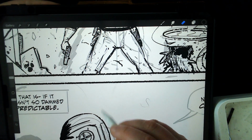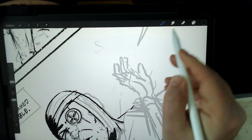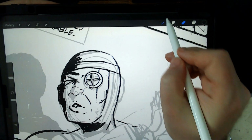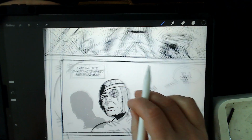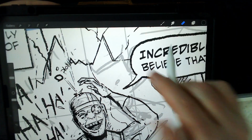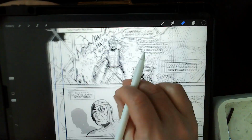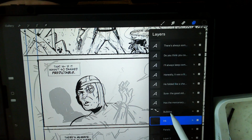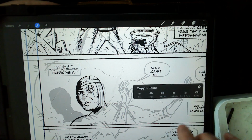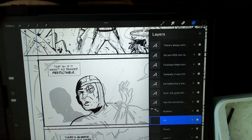Oh, shoot. Alright, here we go. I think I screwed that up. Something like that. I think this line should not be a line. I'm in the wrong layer. All right, let's switch everything. If I was in the wrong layer, I need to fix that. Yeah, I was. No, I'm in the right layer.